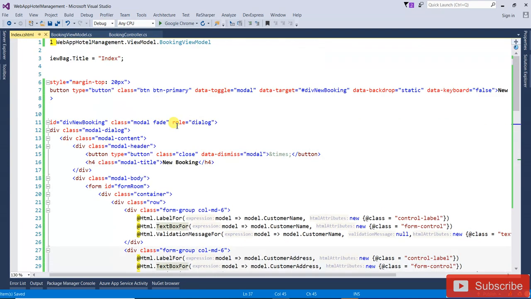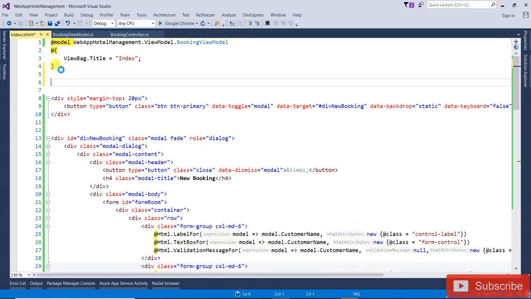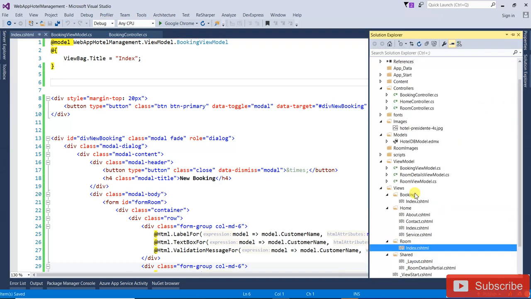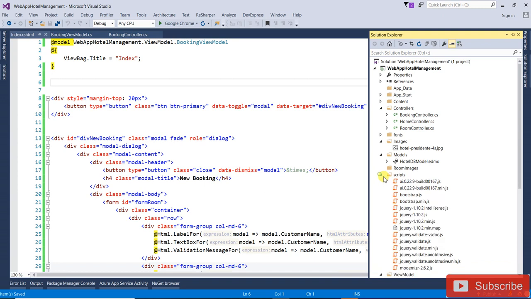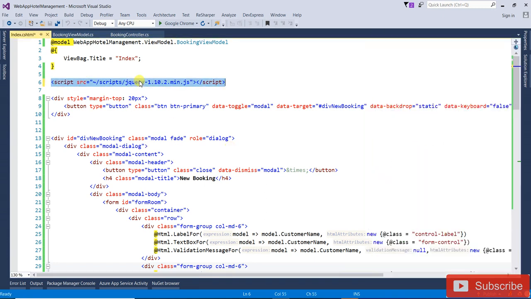Now open the index.cshtml. First of all, I'm going to drag in the script file, go to the script, the simple jquery.min.js.